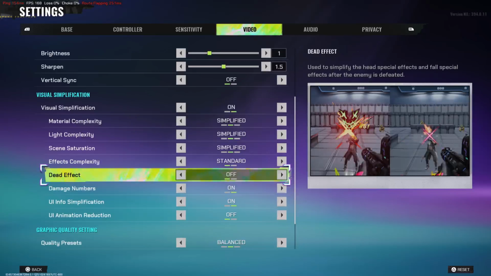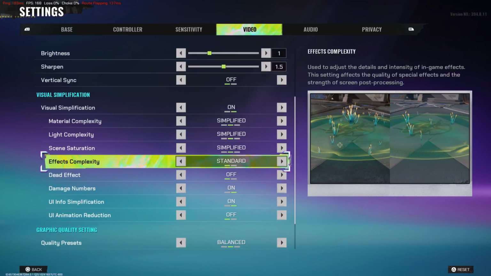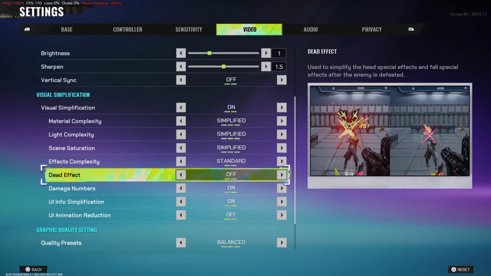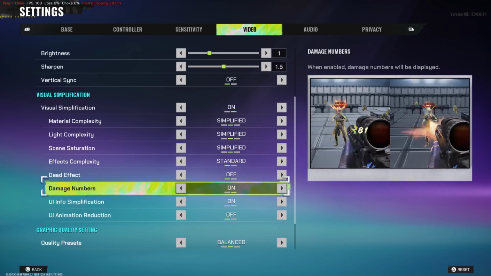Now, for everything else I do have here, for effects complexity, I do have that as standard, mostly because I do like to see that, hey, I'm getting healed. Let's make it look pretty, basically, how I would say. And depth effects off. Some people do like them on, but I like them off because they take over so much of the screen in front of you. So why not just leave it off? Damage numbers, leave it on, so that way I know how much damage I'm putting on the person.